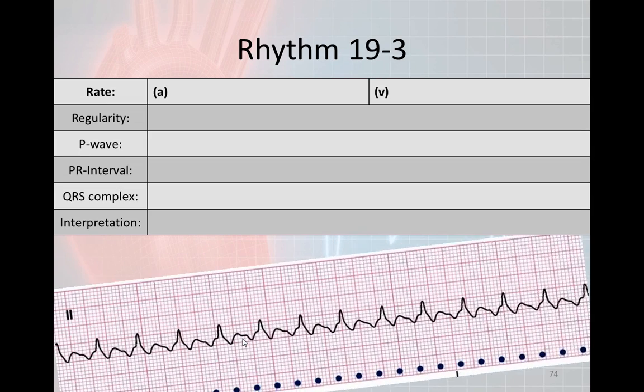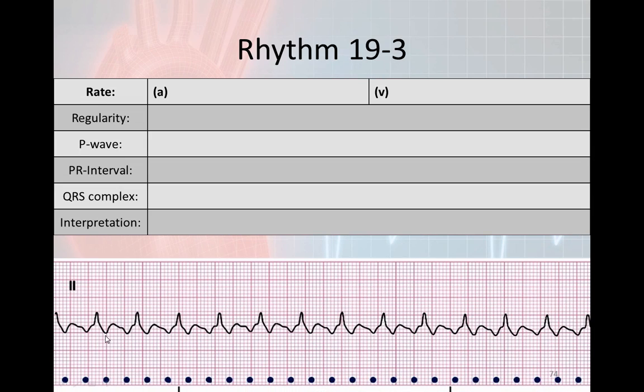So let me flip that back around, and we can now say, from here is my 300, 150, so it's just under 300. So we'll say just 290 for fun. We have a QRS up here for our ventricular rate, 300, 150, 100, so it's maybe 140. Regularity, if you take your calipers and march it all the way across, it's going to look regular.